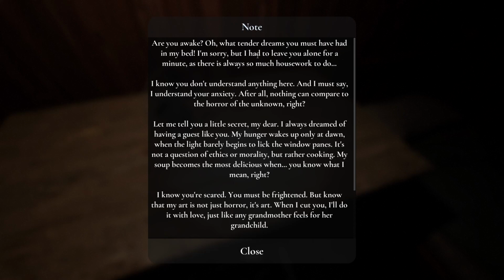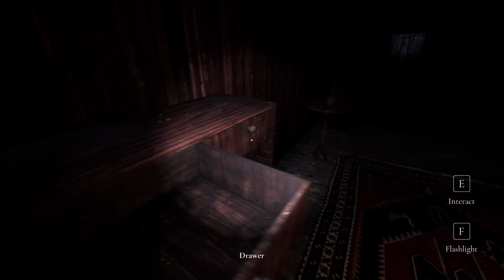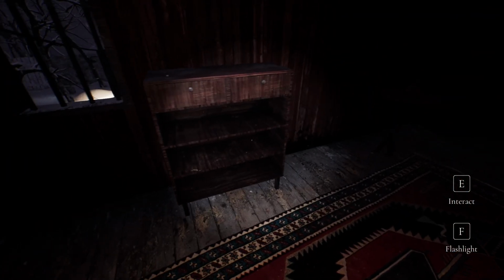It says here that she went to do household chores, and we have to wait. There's nothing for us to do in this house, so I suggest we get out of here. It's much scarier to play with such graphics. The game is very atmospheric. Even if we can't get through, then running around this location is already enough to get a heart attack.